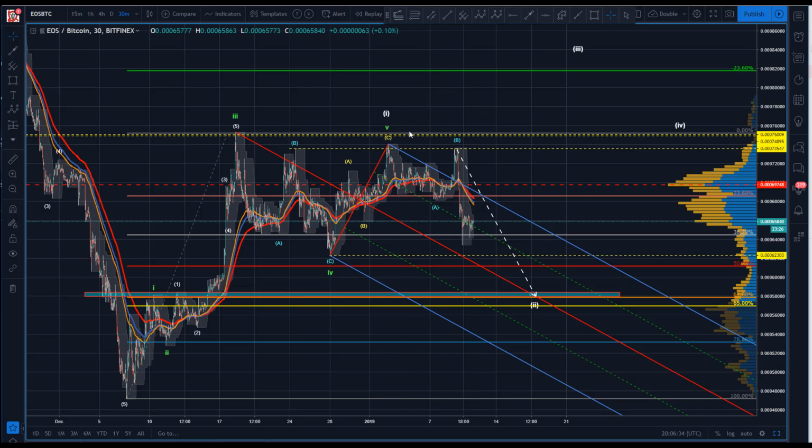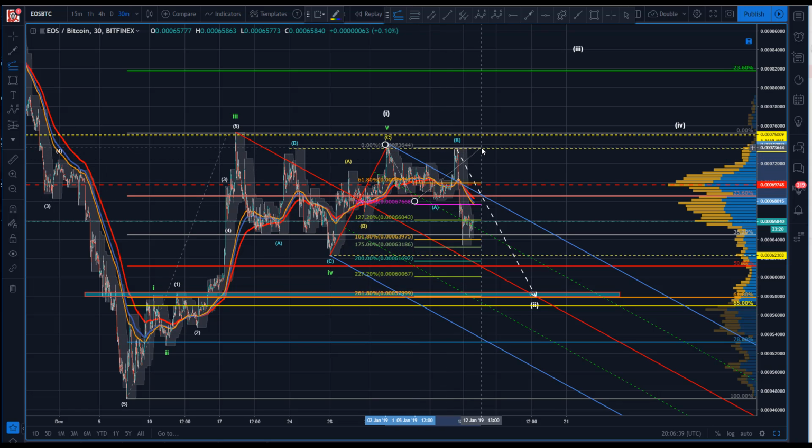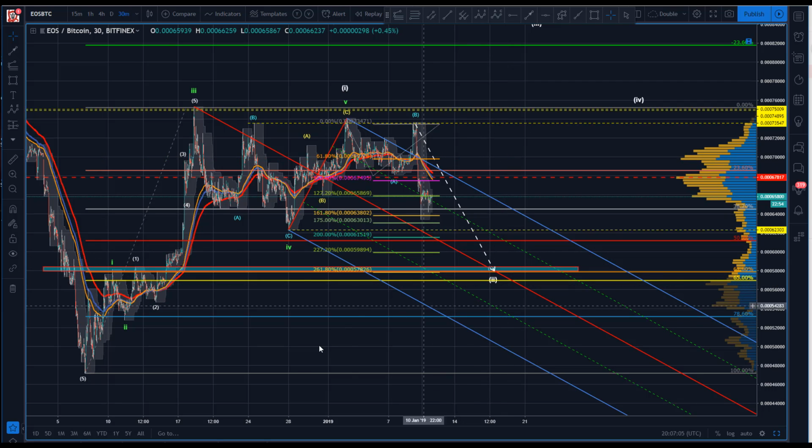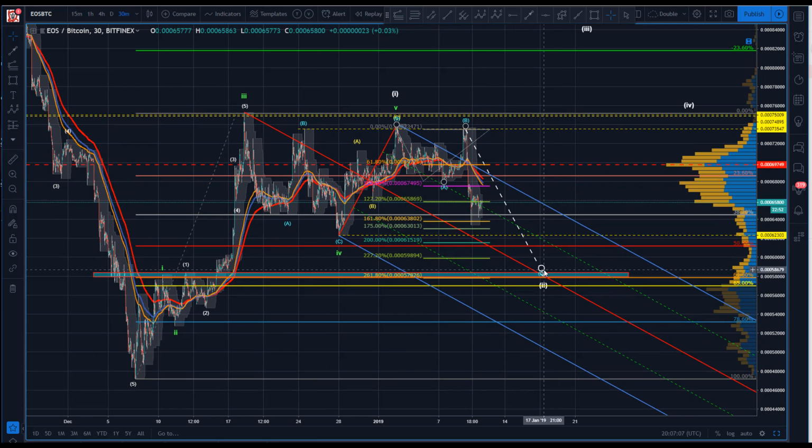A, B, C. What do we do here? Let's see if that is our A and that's our B. Well, right here, so interesting. Right into the high probability zone for a 3 now. So I suppose the more bearish proposal would be that this is A, B. Maybe we got a truncated or double top here into an A, B, C. So you could be thinking A, B, C, and now we're starting down in 1, 2, 3, 4, 5. That would be the ultra bearish view. I think until this golden zone breaks, you can stay leaning bullish here.